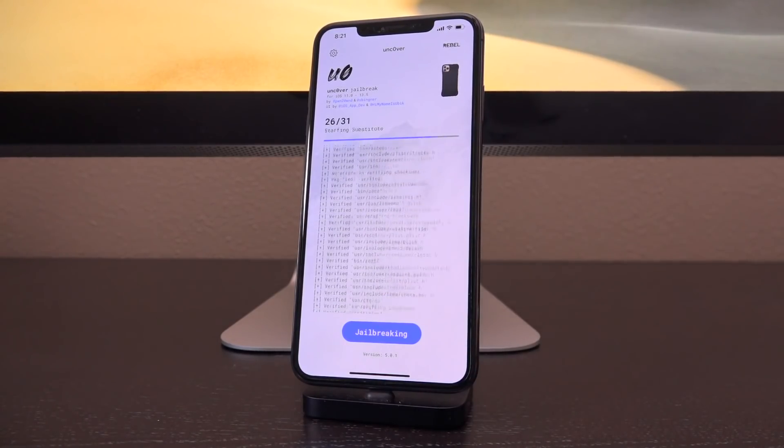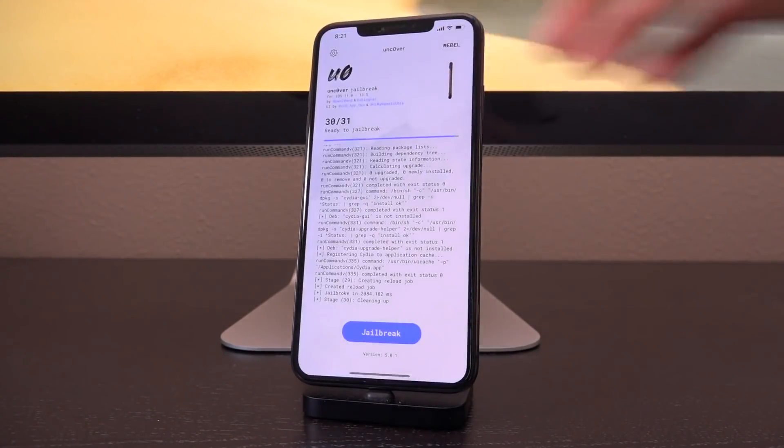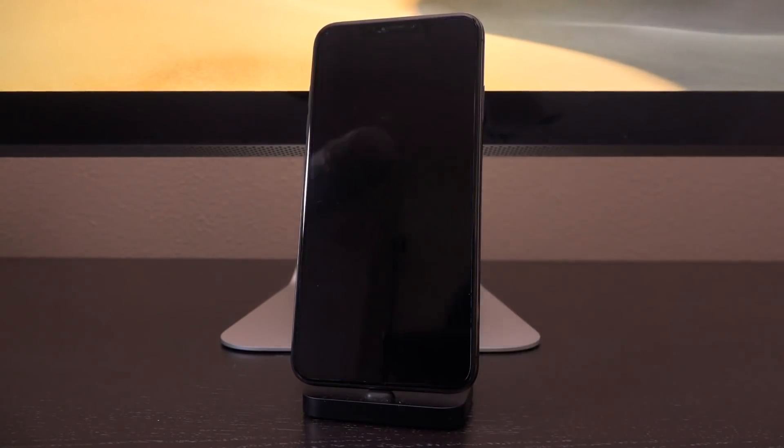Then you can proceed with actually going through the motion of toggling off "disable auto updates" and then re-enabling your jailbreak. I really hope this video helped you guys out. If you know anyone who jailbreaks and who didn't do this — because I can guarantee that a large segment of jailbreakers have not taken this measure — then share this video with them.